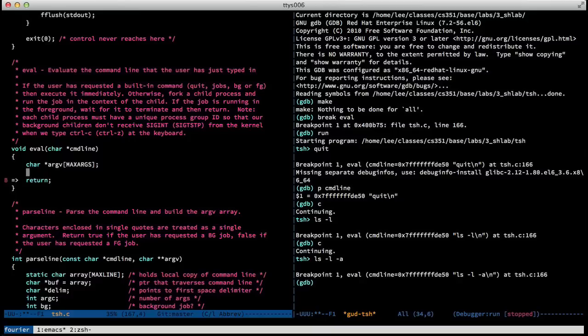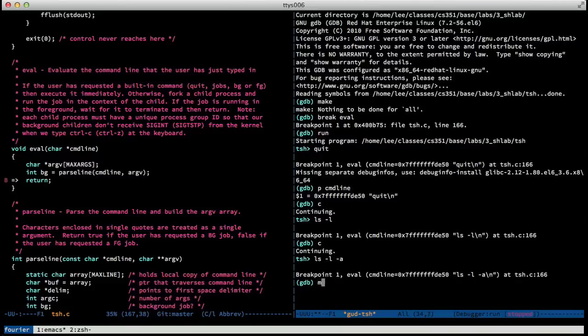And I'm going to call parseLine here. Remember that parseLine returns an integer telling me whether it's a background job, so I'm just going to call that bg. I need to give it the command line as the first argument, and my argv as the second. All right, so that's one line of code.